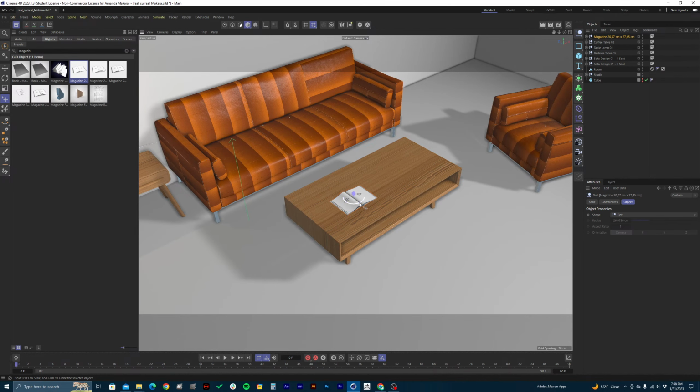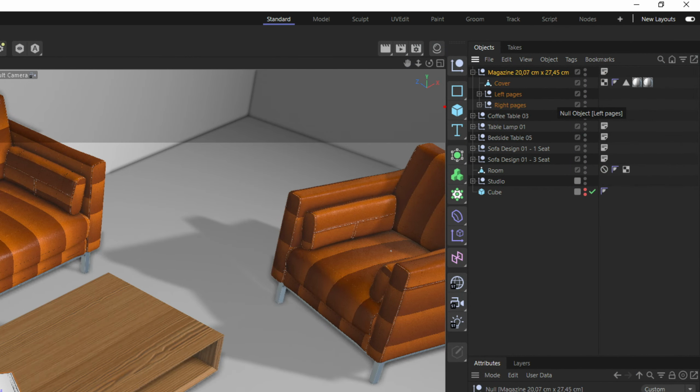Here's a cool thing, right? So if I turn that like we're looking at a book or something, I can go inside. I can go up to the magazine and I can unfurl this magazine object, right? And in here, I have the cover, which you can add.